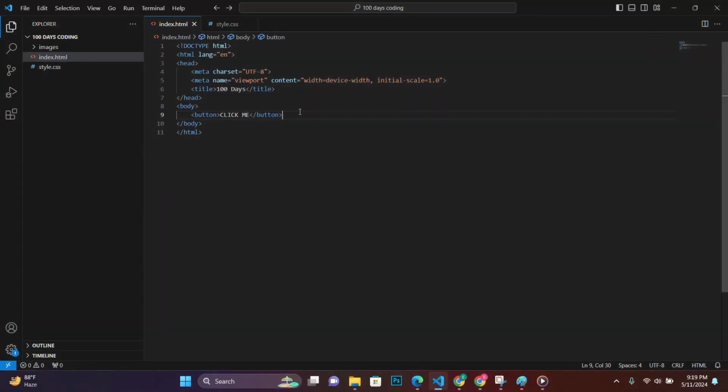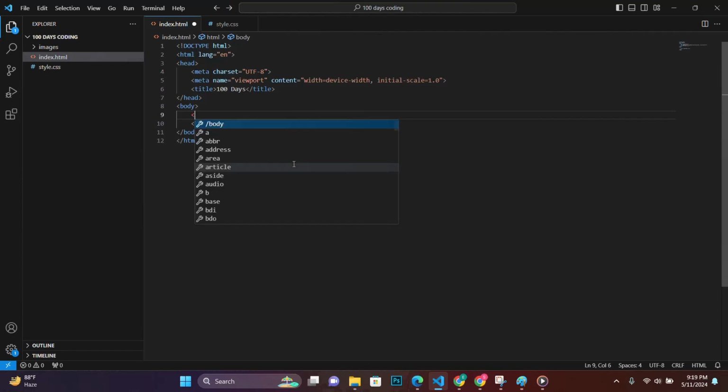We use button to get to different links, different directions, different pages. So let's say we want to have this button take us to maybe Google. So we're going to add the A tag to it.